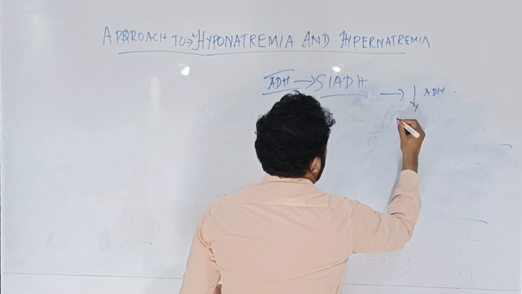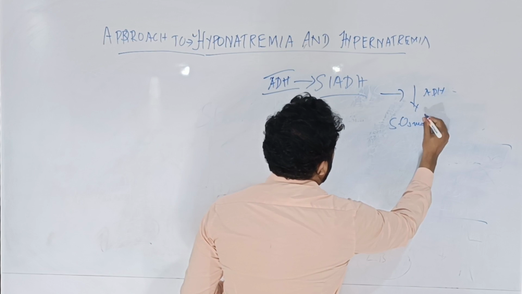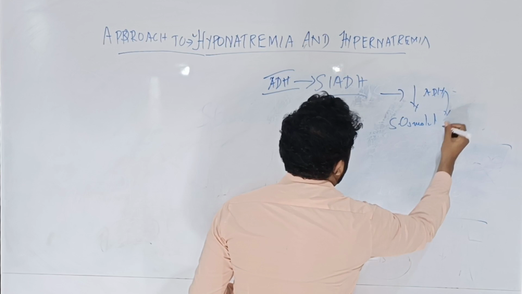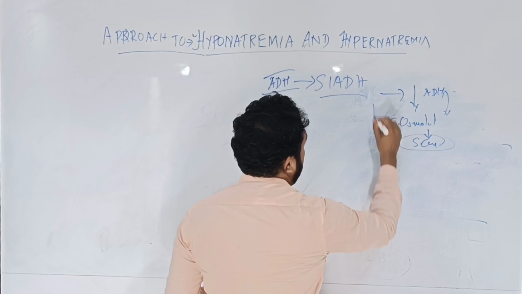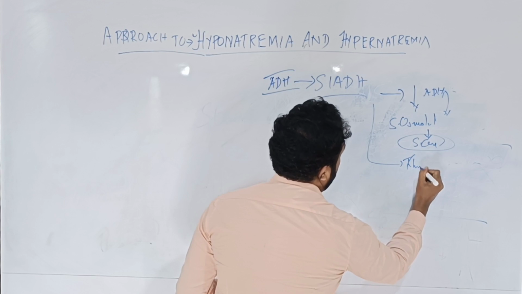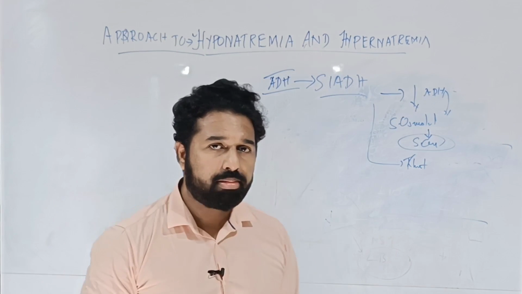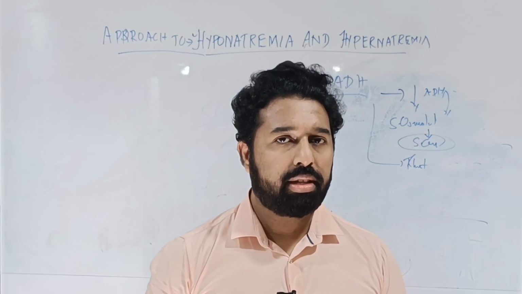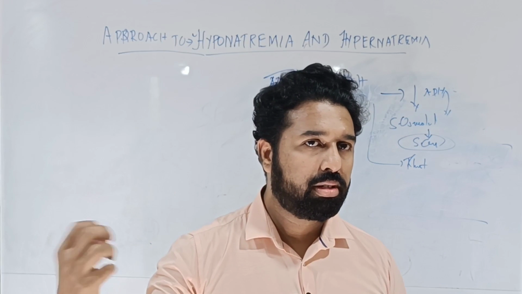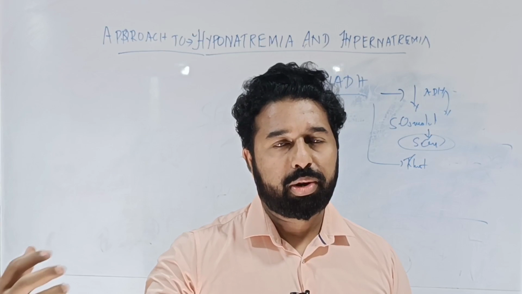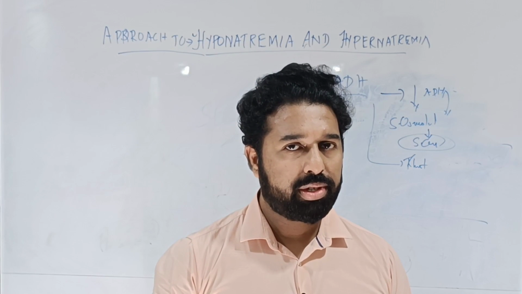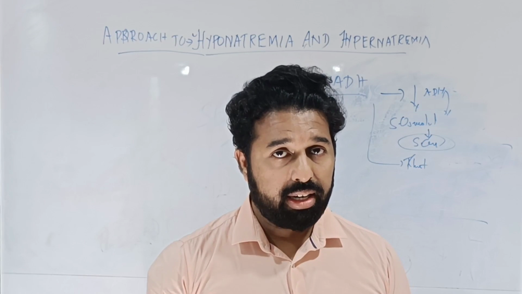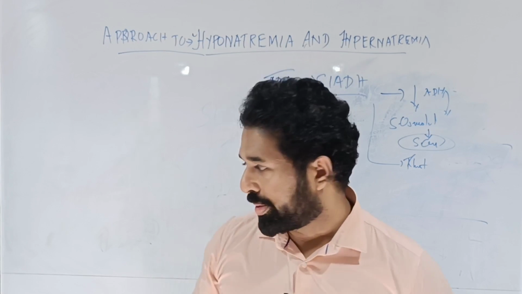So when your serum osmolality is high, ADH will be secreted to bring the serum osmolality to normal. The thirst center is also regulated by the osmoregulatory centers in the hypothalamus. ADH and oxytocin are secreted from the supraoptic and paraventricular nuclei of the hypothalamus. They are stored as granules in the posterior pituitary and then released as hormones from the posterior pituitary.